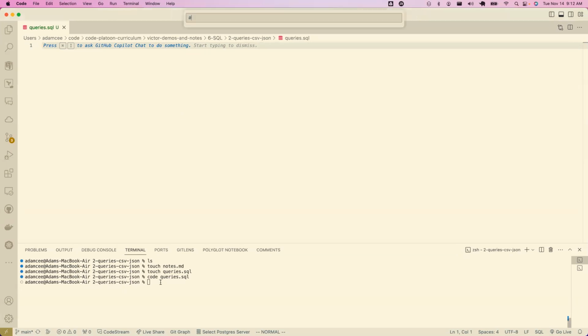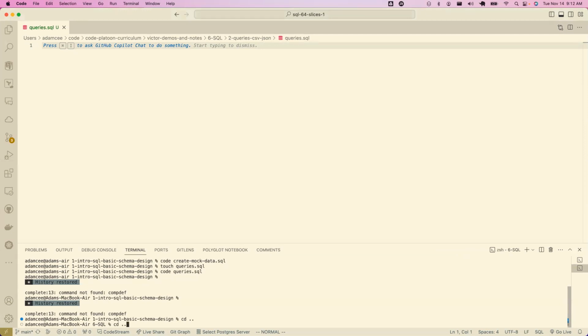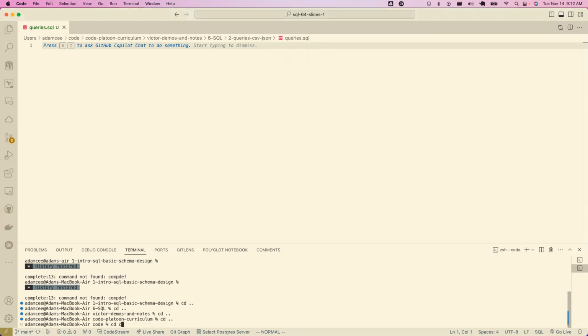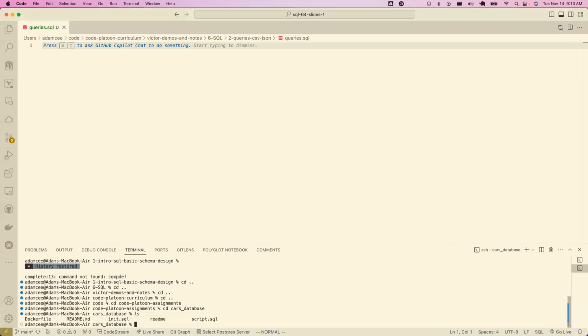So let me open up a new terminal here real quick and do this. I have my system of where everything lives, and this one lives in Code Platoon assignments. Let's see if I have it already. And lo and behold, I do. Perfect.